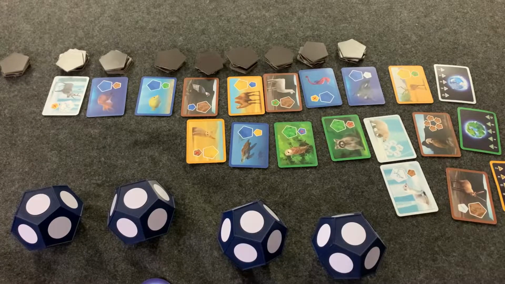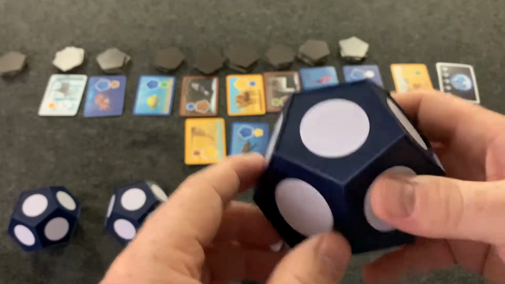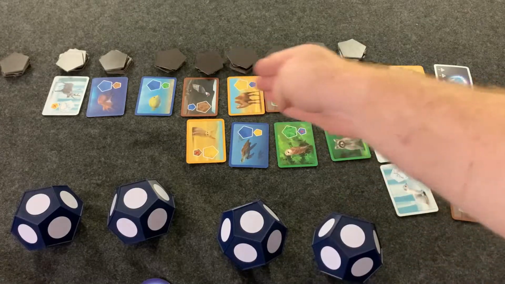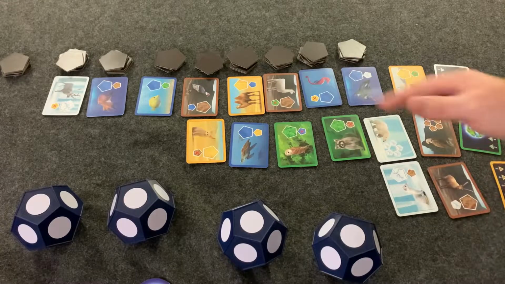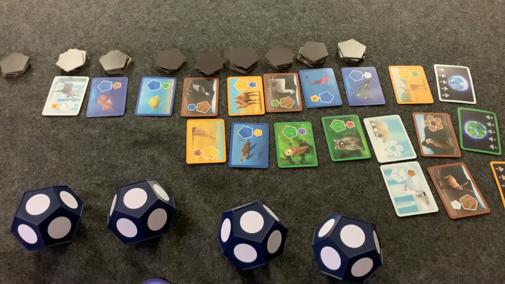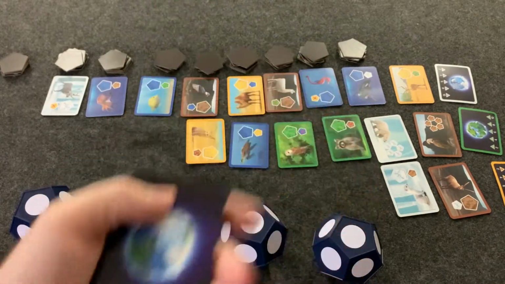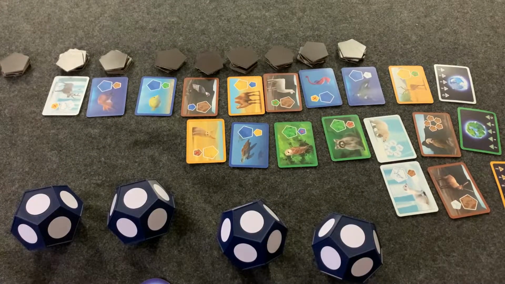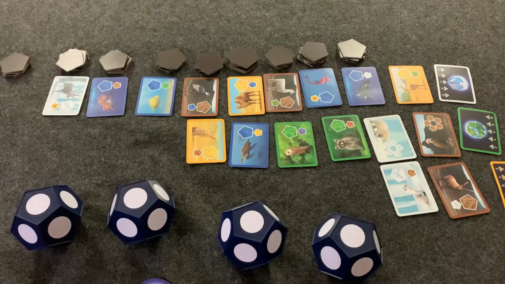All right, so this is the game Planet. So in the game Planet, what you're going to do is you're going to try to fill out this little globe, and you're trying to attract as many of these different animals as you can. And this is how you're going to set up your game. Now, there are a lot of animal cards, and you're only using a small portion for each game. So there's a lot of variety in what cards come out for each game.